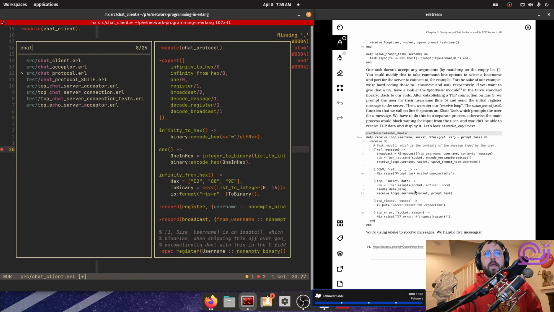What is this handle data? I don't know what this is.